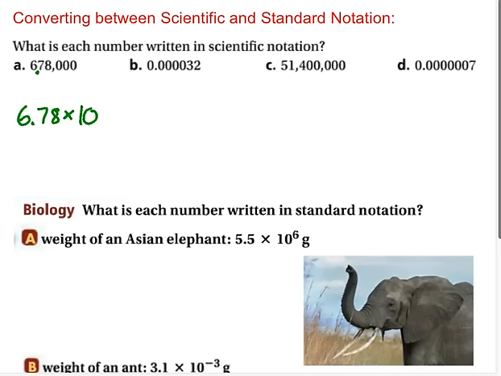We need to figure out what that value is. Taking a look at this, right now our decimal place is right there, correct? So let's see how many times we have to move that decimal place. Well, I need to move it 1, 2, 3, 4, 5 times, okay? Because I moved it 5 times, that is going to become a 10 to the 5th. Now also recognize because it is a very large number, that's making a positive exponent. So big numbers are positive exponents, all right?